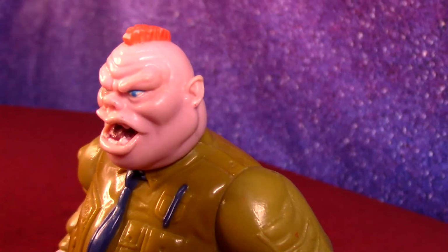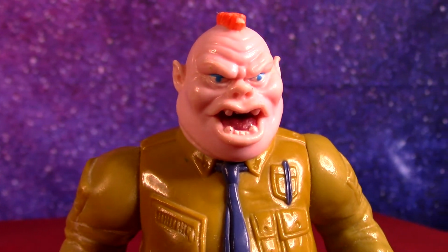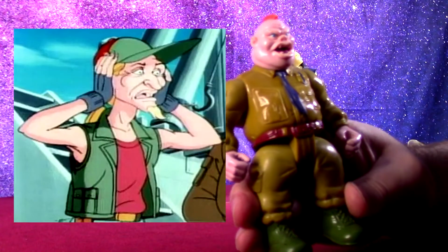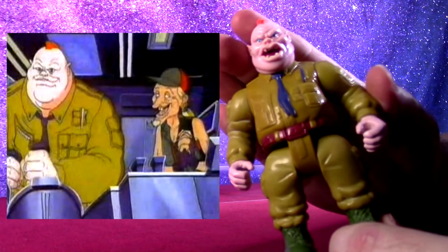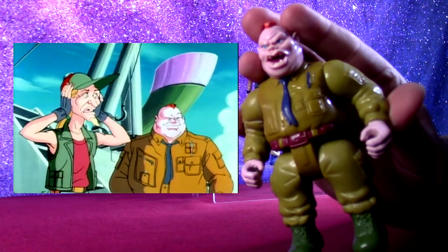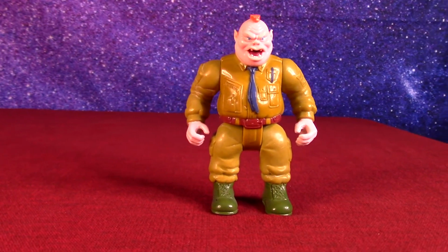Really great face for the show, like the cartoon. Looks just like it. Has this kind of outfit here. They never made his sidekick guy. He always had Rigger with him. Yeah, boss. Yip, yip. Would have been a cool one to have with him, but that's just me looking back at this as a collector now. I'm sure it would have been. If Captain Planet figures were warming the shelves, then I don't think Rigger would have sold particularly well.